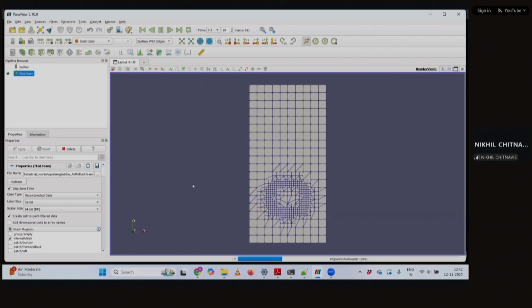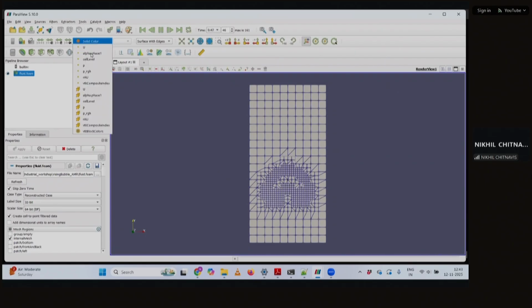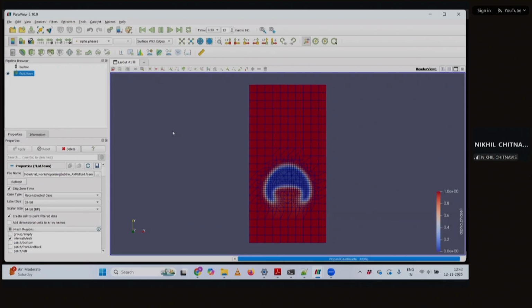Because of this, the whole domain has a very coarse mesh, and only near the interface of the bubble is it refining. If I impose the phase field also, we can nicely visualize with respect to the interface how, with each iteration or with each time step, it is refining the mesh around it.